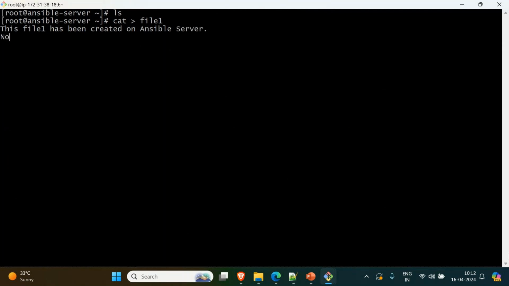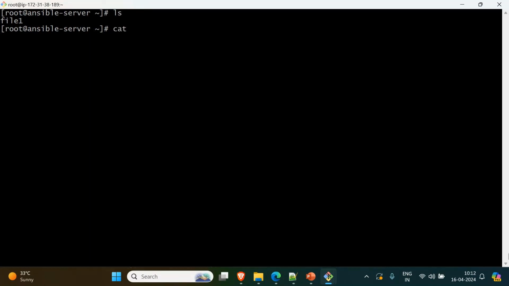Now we are going to copy this file to another server, that is node 1. Stop, press Ctrl+C. Now ls, file1 is there.